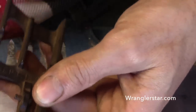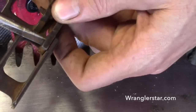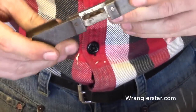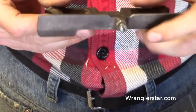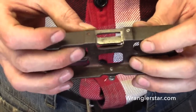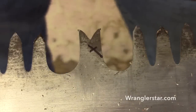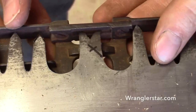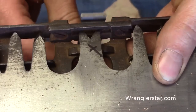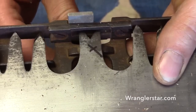So now we can just take our screwdriver, tighten that up, and now we have our combo pin gauge, raker gauge set. 9 thousandths on the pin, 12 thousandths on the filing plate. If we've got all that set right, when we put our raker gauge on here now, those teeth should stick above that 3 thousandths. And I can put my file on there and I can feel that they indeed are sticking down.